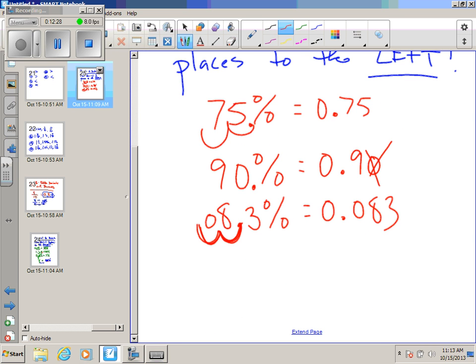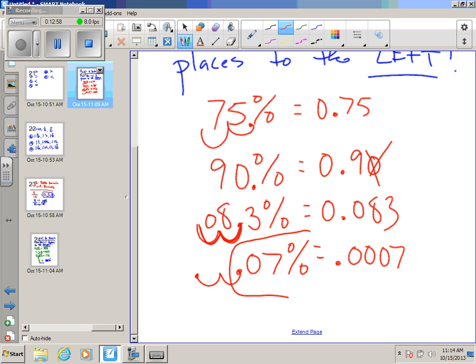And then like if you had a, what if you had a 0.07%? It's a percent to a decimal. So I still have to go what? One, 2. So now it's point. A lot of people will get fooled by this, and they'll say, "Oh, that's 7. 2 places will make it a 7." No, not if you're converting a percent to a decimal.